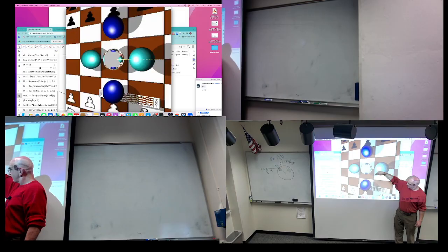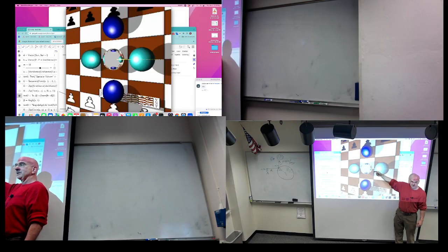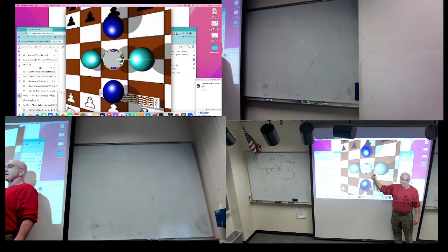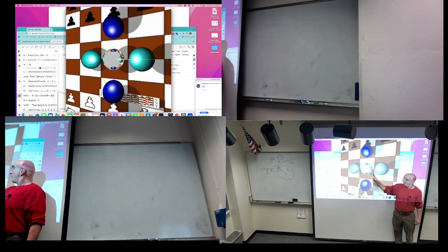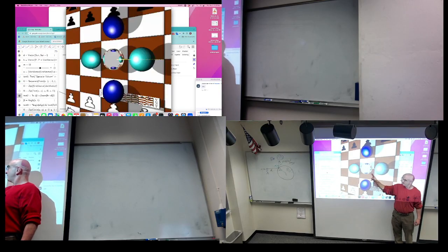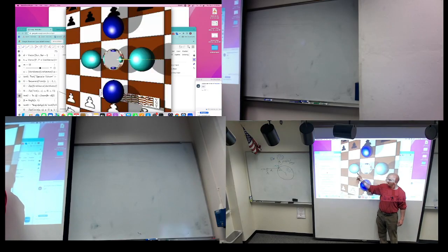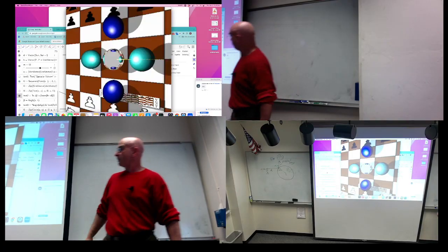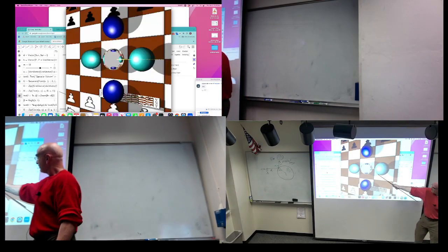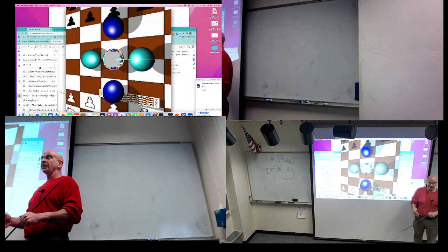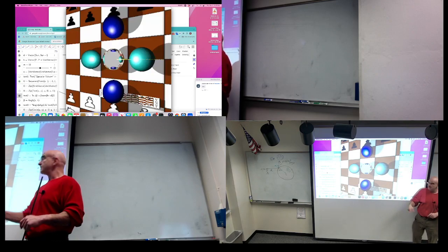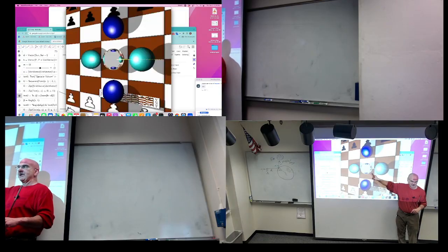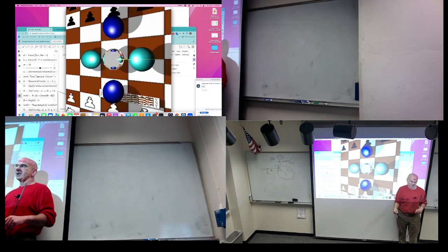But how do I know if it's in the shadow or not in the shadow? I need to shoot a ray from this pixel to the sun. Why do you see the shadow of the sphere over here? Because when you're trying to go from here to the sun, you will hit the blue ball, and hence you would decrease the intensity. How do I know if this point hits the sun or not? I use my ray tracer once again, but this time my virtual eye is on the billboard, and the direction is just toward the sun.